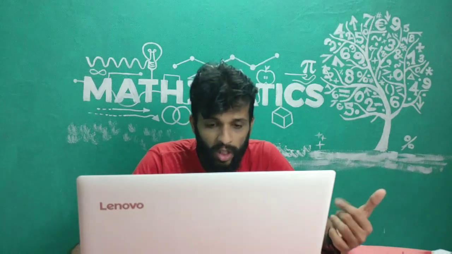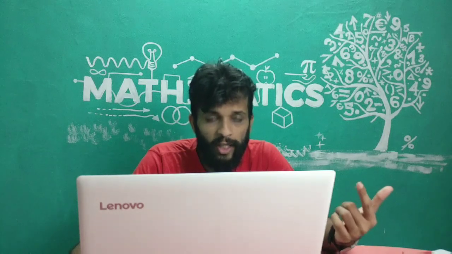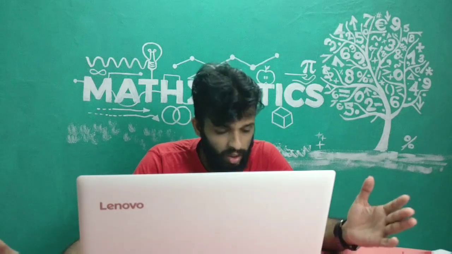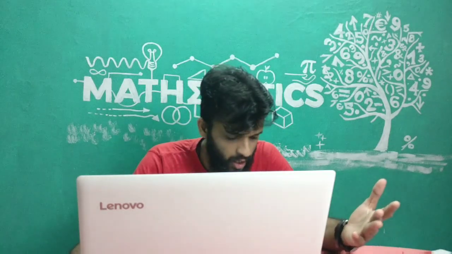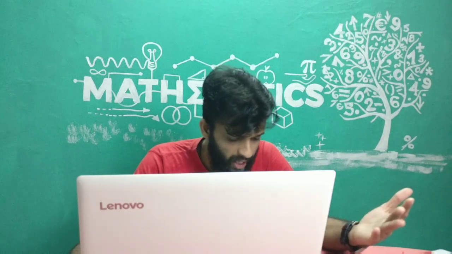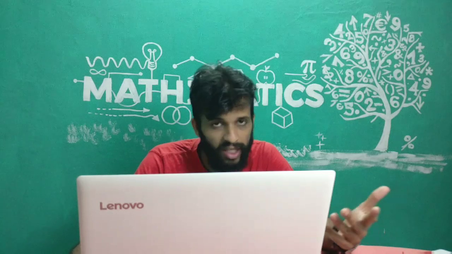For those students who have calculated the expression for numerical values of trigonometric ratios, the question was 4 upon 3 tan square 30 plus sine square 30 minus sine square 60. If you substitute the angles correctly, that is 1 upon root 3, half and root 3 upon 2, you will get the answer to be minus 1 upon 18, and if you have done it right, then you will get your 3 marks.